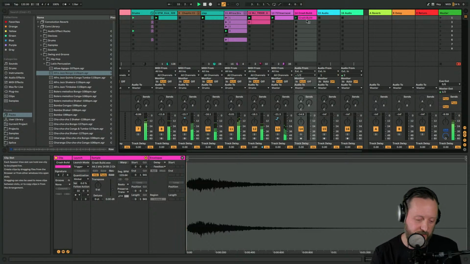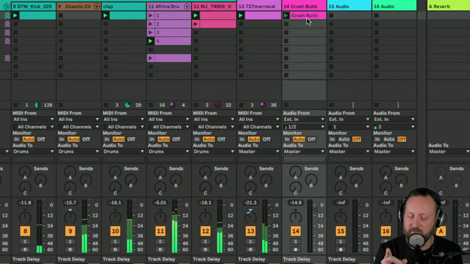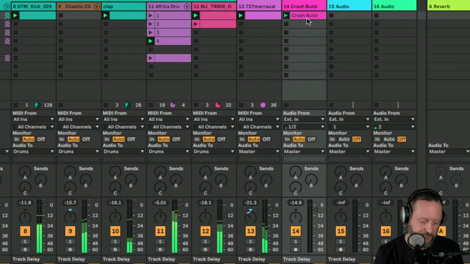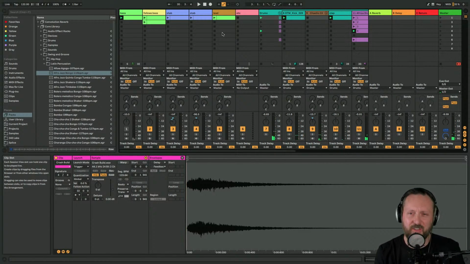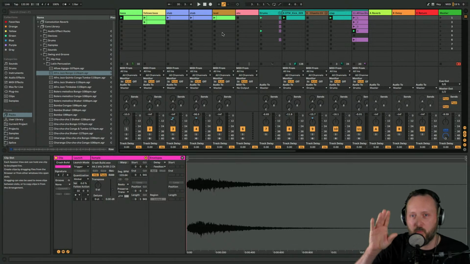All right, you can see the crash is still just flashing. And after 32 bars goes around, it's going to play itself again. All right. What about the musical stuff? Actually, you know what? Let's pause before I get on a roll with the music and the arranging.